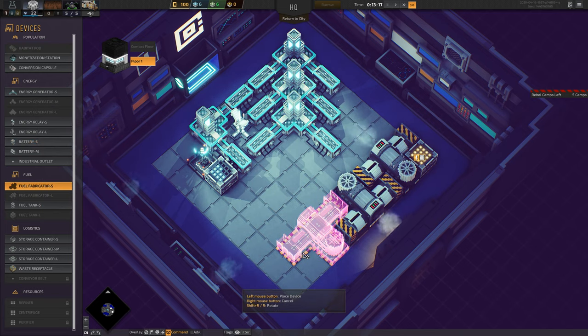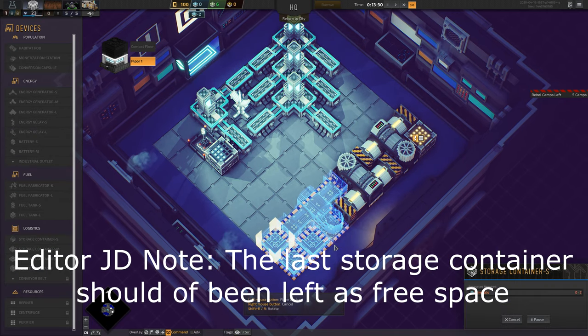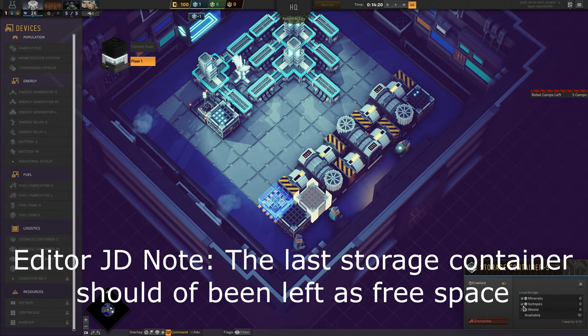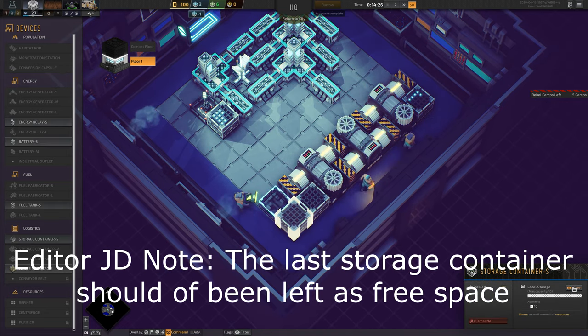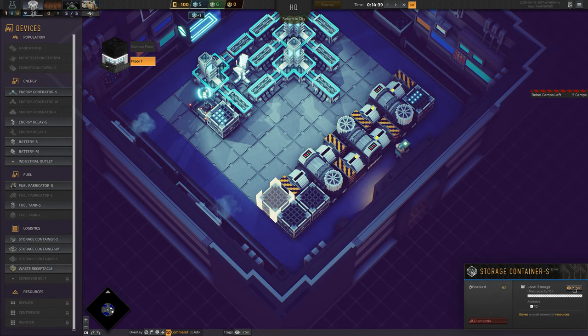So I want a fuel fabricator down here. That gives me three tiles right here. Those three tiles are all going to be storage containers. Once you get them built, you need to make sure that you filter them to just minerals. You do not want to be storing waste in here, if at all possible.